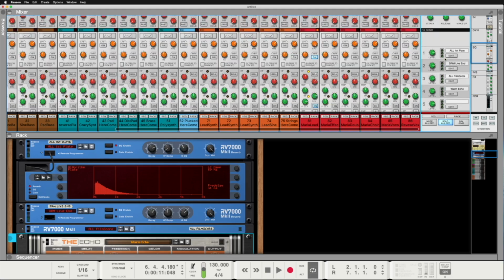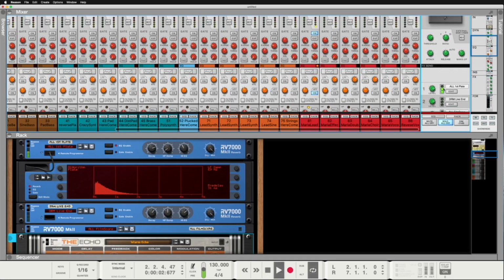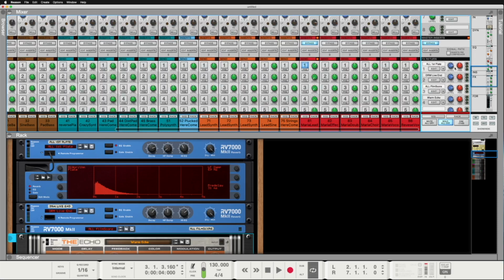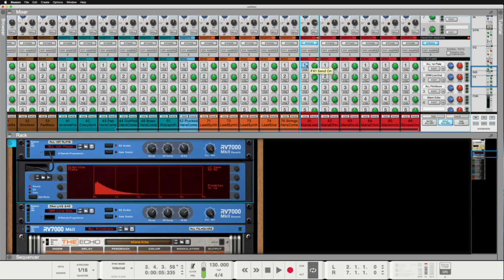So you see the volume of the voice of Maria here, because we're sending it and we're bringing it back here. And for sure I can change the effect here. Don't forget to turn it on, otherwise you hear nothing. And you can change the effect. You can totally change the effect.